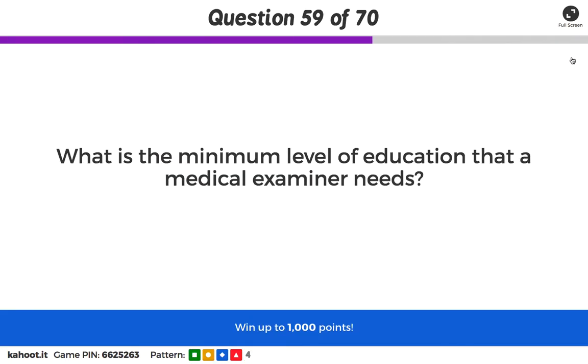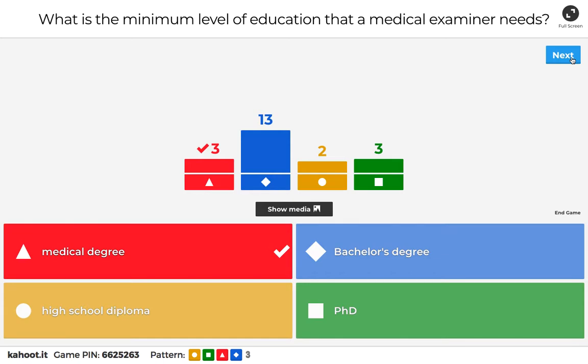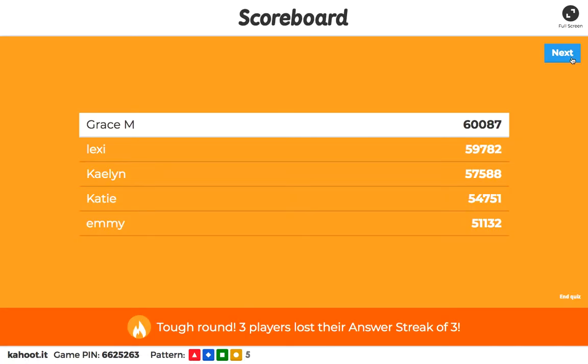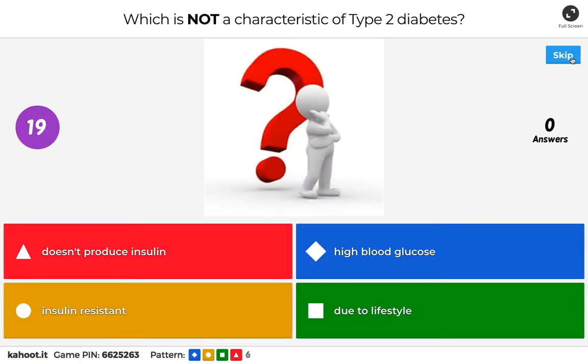Is Wednesday always like this? The medical examiner is the person doing the actual autopsy. Wait, the minimum? Are you kidding me? They have to be a doctor. The medical examiner has to be an MD, a doctor. The autopsy assistant in high school, they don't need anything special. I think that's stupid. Well, they don't. I did it. They don't do anything. They probably learn on the job.